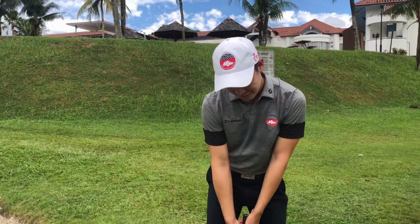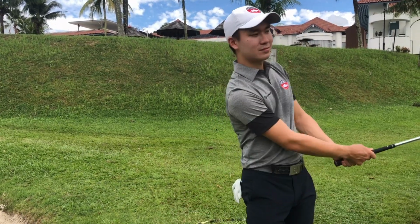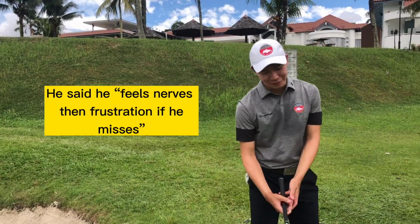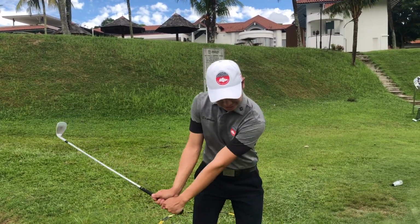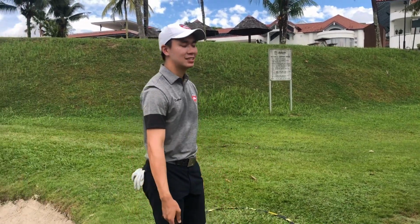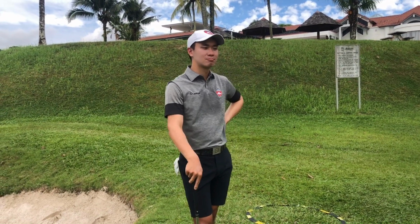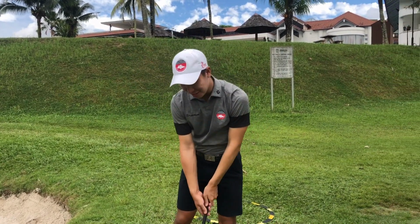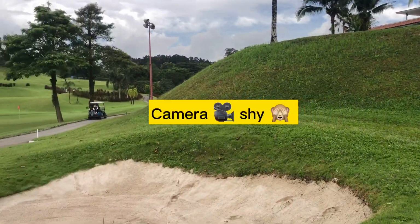How does it feel, just curiously, when you're on your last shot and you know if you don't get inside the circle? A bit of nerves and a lot of frustration built in. Would that be representative of what you'd feel on the golf course if you didn't hit a good shot? Yeah, same kind of frustrations. Perfect. I guess that's the idea of this exercise. I'm very frustrated now, as you can see. Okay, you're out of 2 minutes.